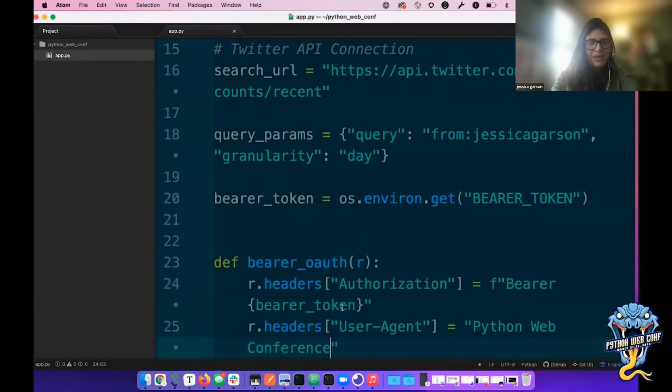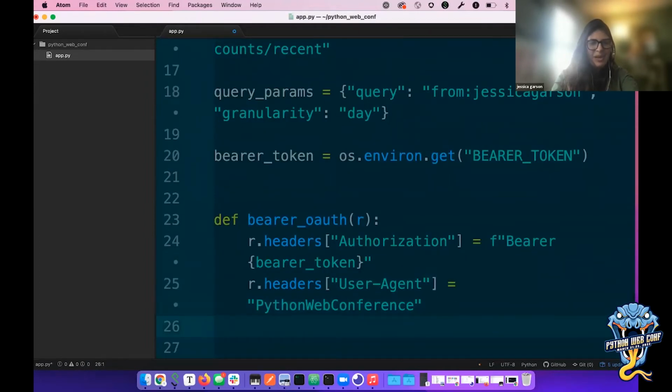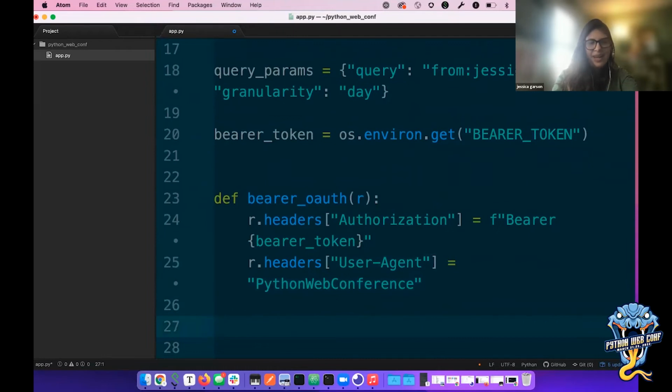Cool. So we have all of that. Actually, let's just make this one word. Awesome. So now we have our bearer token set up.